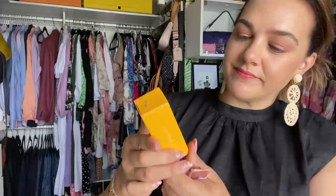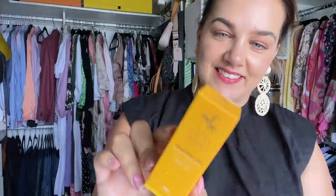Okay, the Sydney Botanicals Tangerine Love Face Cleansing Oil with tangerine and neroli. That sounds nice. Again, another Australian product. And another travel size. Oh, there's quite a bit in there. That's a great travel size. Remember, if you're doing your double cleanse, you use the oil first and then you use your foaming cleanser or your cleansing milk or whatever it is. So let me just see if I can smell it without spilling it. I can't say that there's any smell to it, but another one to add to the travel collection.